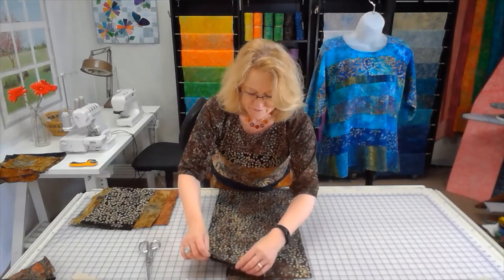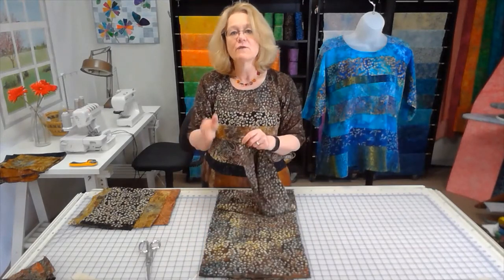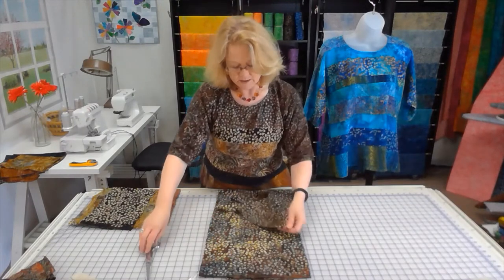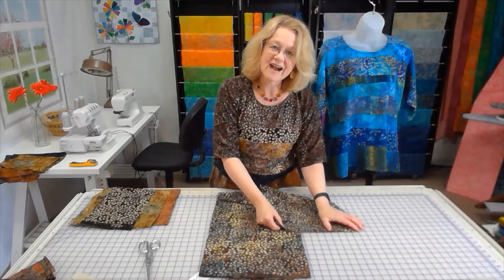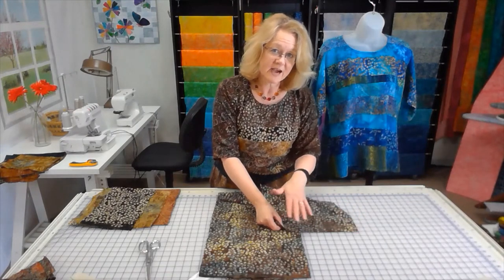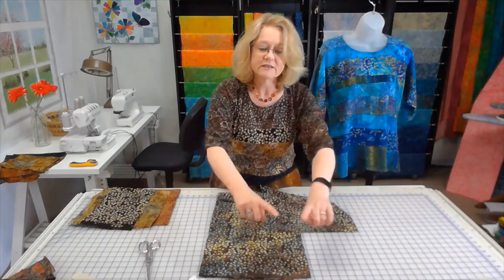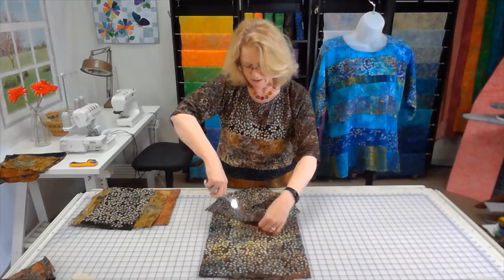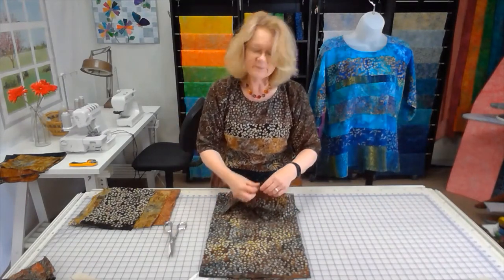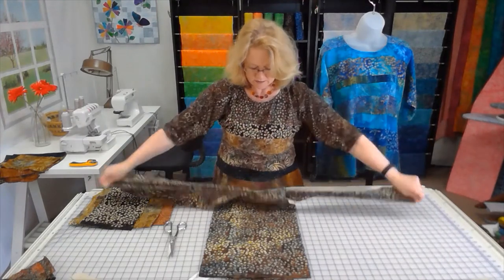And each one of the fabrics that comes in the Rayon Remnant pack is going to be wide enough for the two strips that I've decided I would like to use on this garment. So the next one, and you can be precise and measure with a ruler. I don't. When I make this, I just sort of want to make sure that I'm building enough fabric to lay my pattern piece out. So the next one, I think I want it to be about 3 inches. And allow yourself your quarter inch seam. And so I'll just tear the next one.